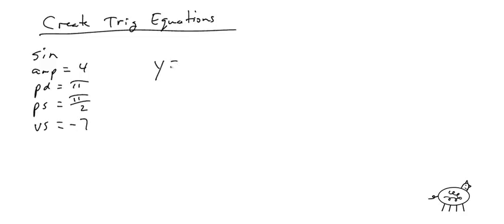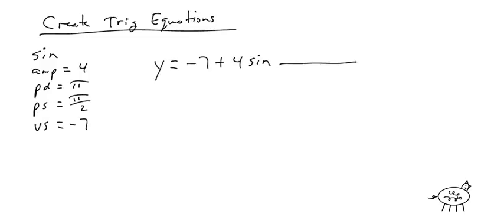You know it's going to look like this: y equals -7 plus 4. And I know right away you're saying, wait a second, how do you know if it's plus 4 or minus 4? Well, actually, it doesn't matter. It really doesn't matter if you give me plus 4, or minus 4, or plus or minus 4. That's fine. Of course, if I give you the equation and ask you for the amplitude, make sure you give me a positive value. And then it's sine of blank.